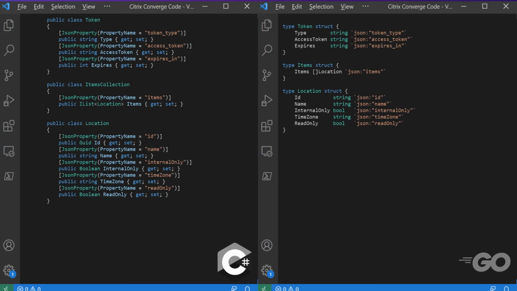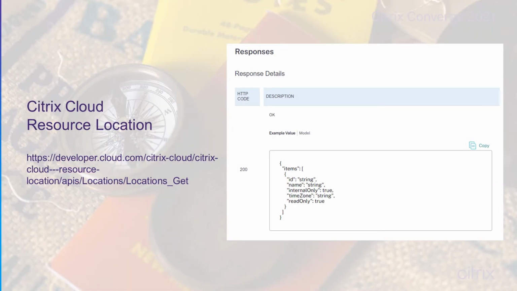So these are the object responses that you're going to get back, right? And you need to predefine those. So I have a question now, Ryan. How do you know what the object responses will be before you do an actual request? That's a great question. Thank you very much. Luckily, Citrix has documented that, so you can just go to the Citrix API documentation, and you can at least see what you can expect from the response.